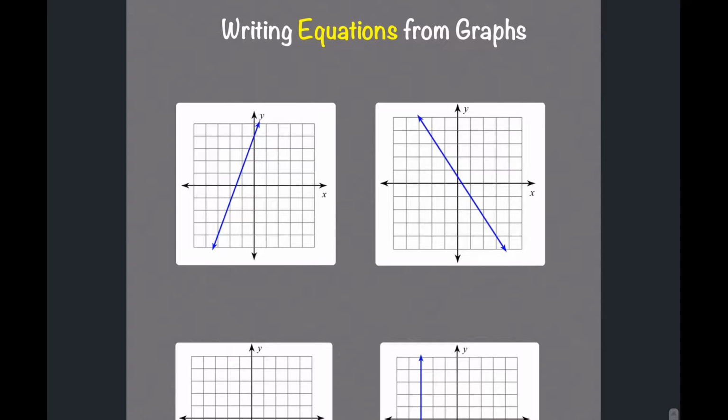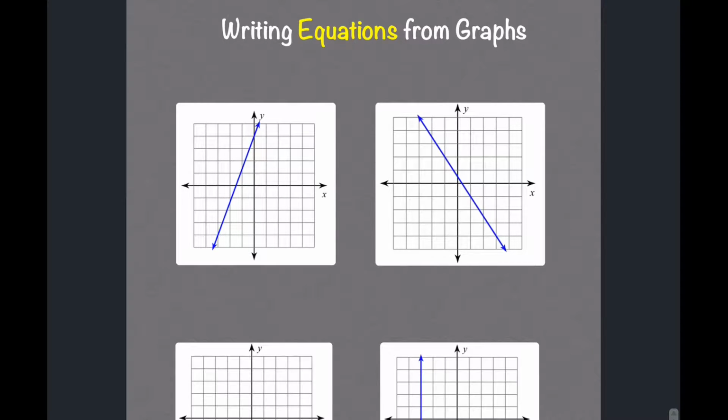In this video, we're going to work on writing equations from graphs. And if you watched the other video on how to find slope from graphs, you'll recognize the four graphs that I have here. I decided to just use the same ones. Saves me some work and provides us some good examples. But either way, I'm going to go ahead and repeat some of that same work, because in order to write equations from graphs, we're going to have to find the slope.